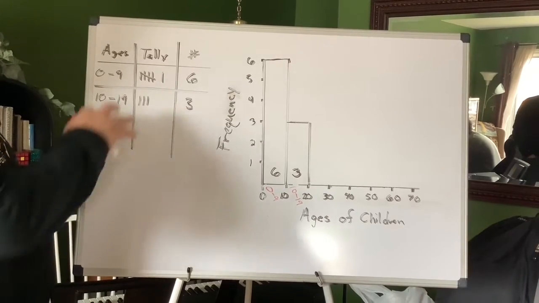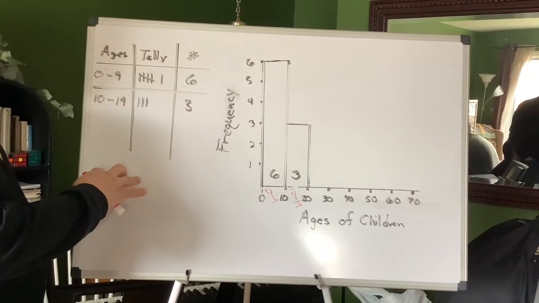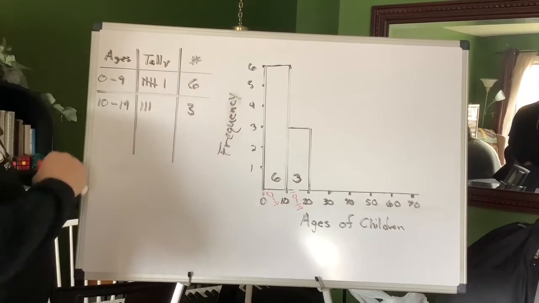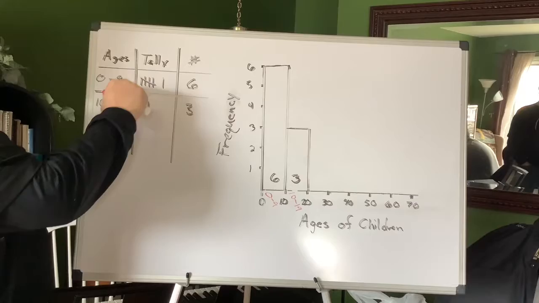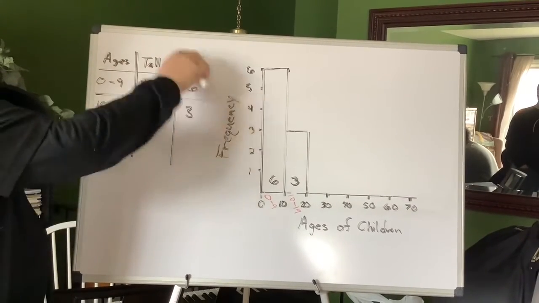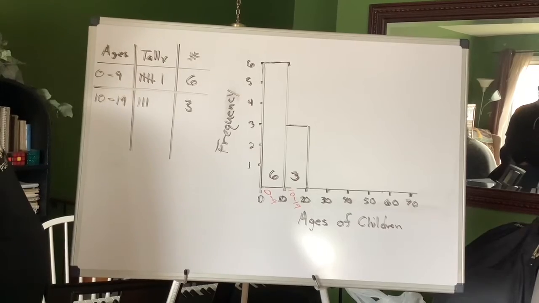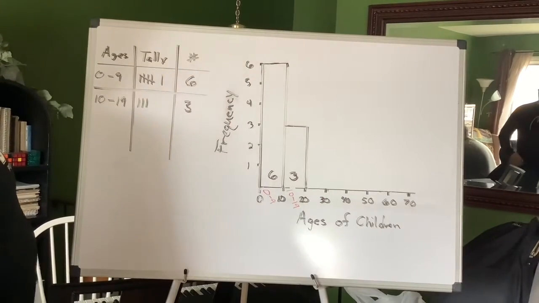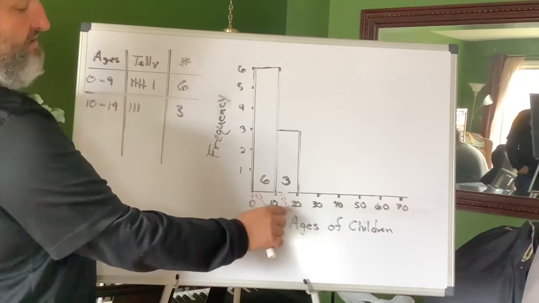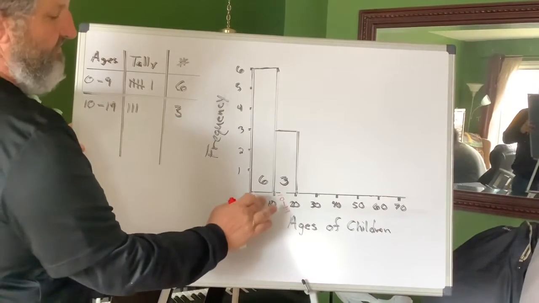The first thing is I like how he created his bins just like in the previous video. I would include a tally mark. Okay, create your tallies, and then put the total number there. So that mine's slightly different than his. Okay. The other thing is for each one of his bins over here, he was putting like 0 to 9, 10 to 19. I would not do that.